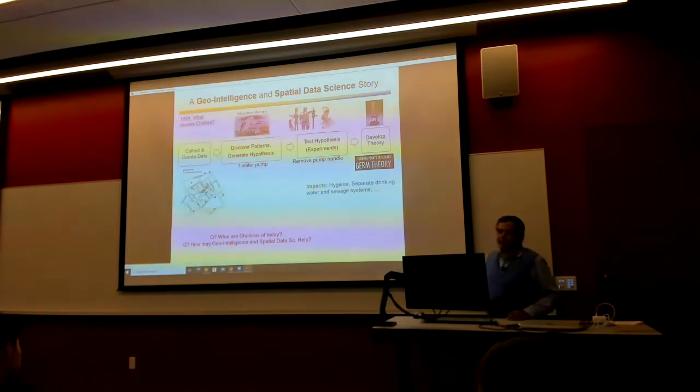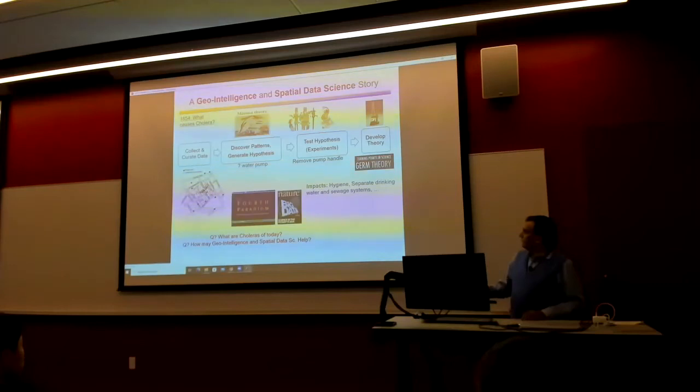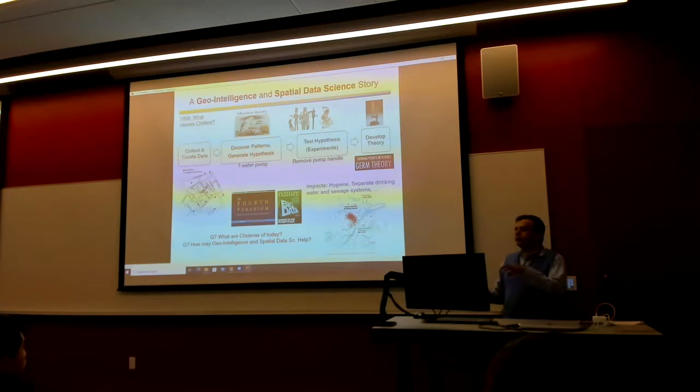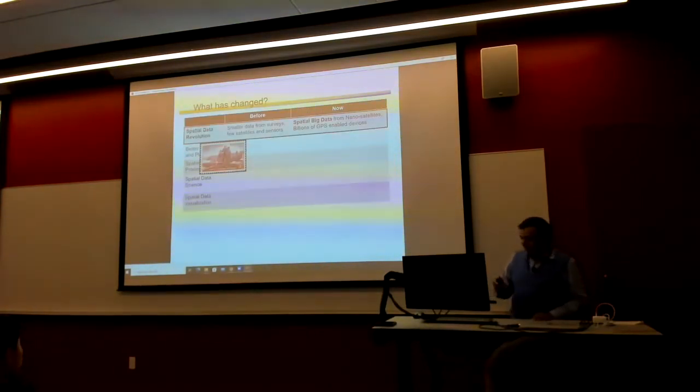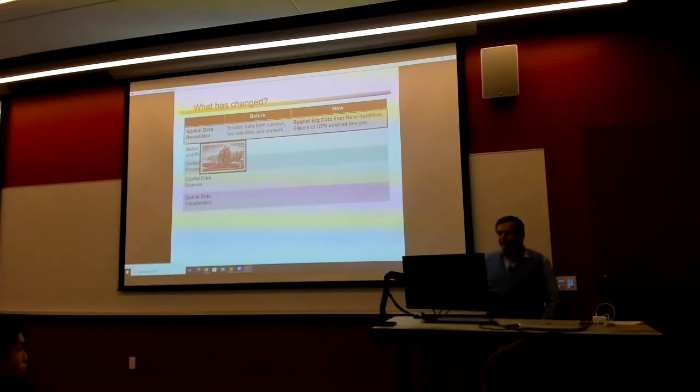But the broader question in spatial data science is, what are the other problems we can help you with? And you can imagine that during the recent pandemic, if you wanted to ask what was the source of COVID-19, you can go look at the data in China, early days of Wuhan, and it's the seafood market. You kind of see the same hotspot patterns. All right, so that was many years ago, and you can ask, so what has changed since then, right? And what's the role of computer science? There was no computer science back then, at least as far as I know.